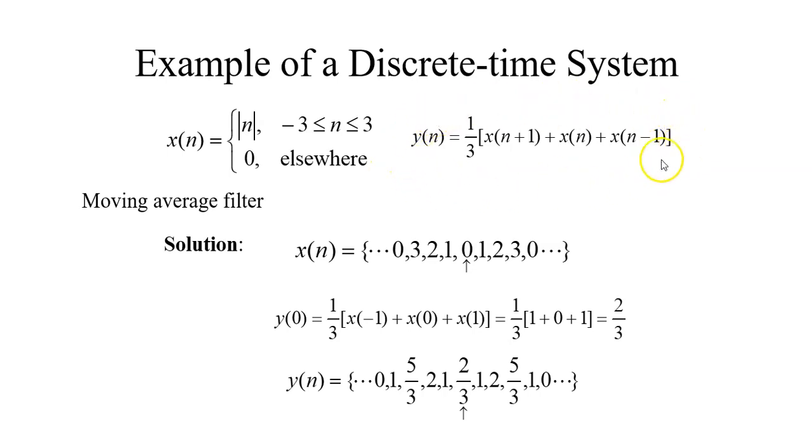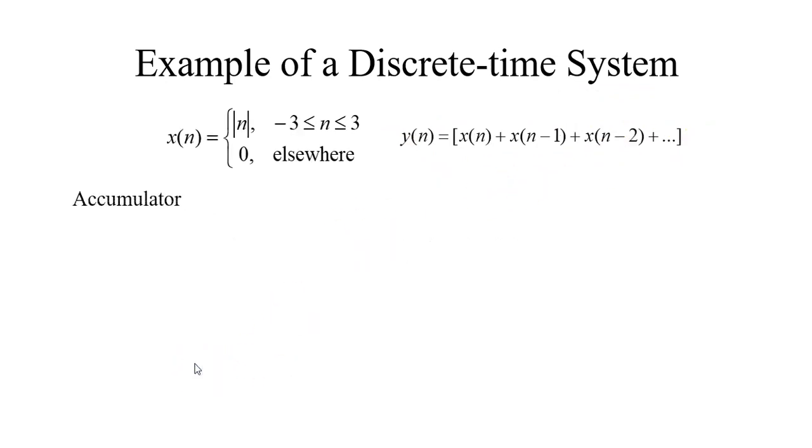If we change this system and the input is fixed, of course our output will change, because the discrete time system is changed. And this is another example. In the previous example, we used the system as a filter. Now we are using another system we call the Accumulator.